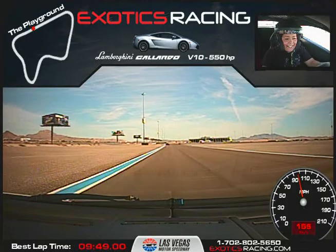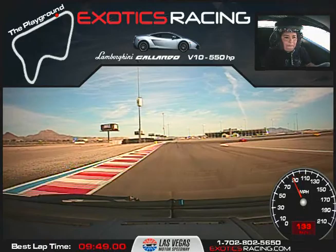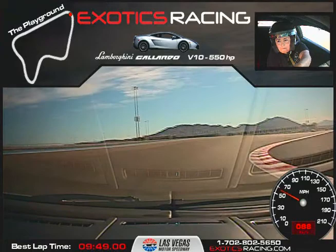Shift all the way to the left. Now brake hard, harder, downshift. There we go. Turn in, release the brake, balance it in, keep it going. Nice and tight. Hug it, hug it. Unwind it. Now accelerate. There we go. Full throttle.